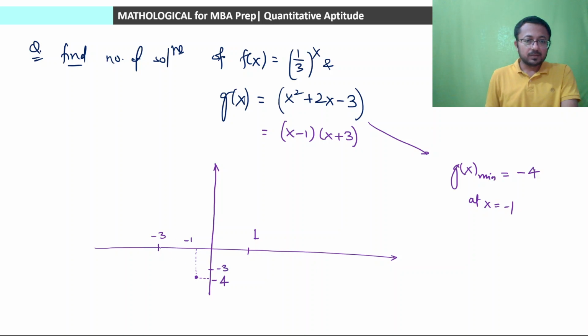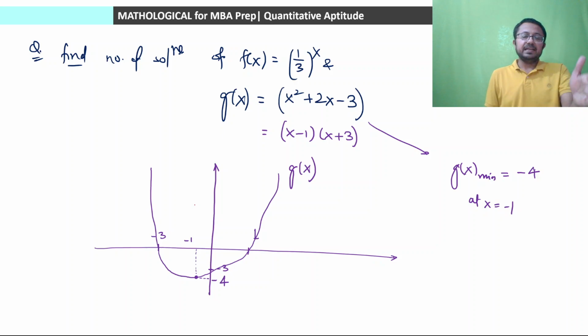This graph will be somewhat, this is the vertex, this will be the graph for g(x). And graph of f(x) on the left hand side will be rising steeply. तो लेफ्ट हैंड साइड पे तो हम अगेन श्योर नहीं होंगे कि whether the graph will be cutting the left hand side of the graph g(x) or not. उसके लिए आइडेंटिफाई करना पड़ेगा, but right hand side we can be sure that at x equal to 0, the graph will be 1 by 3 to the power 0 will be equal to 1, and then this will be decreasing consistently.